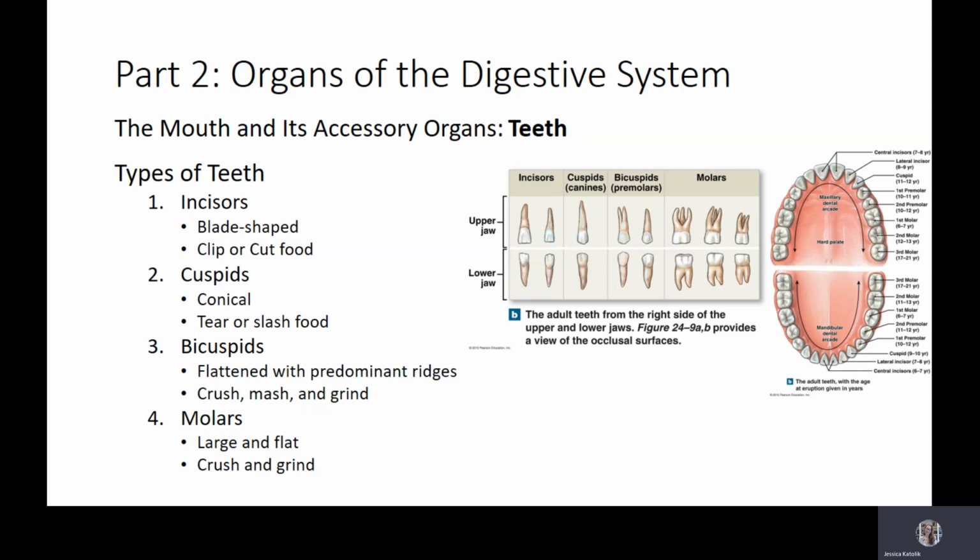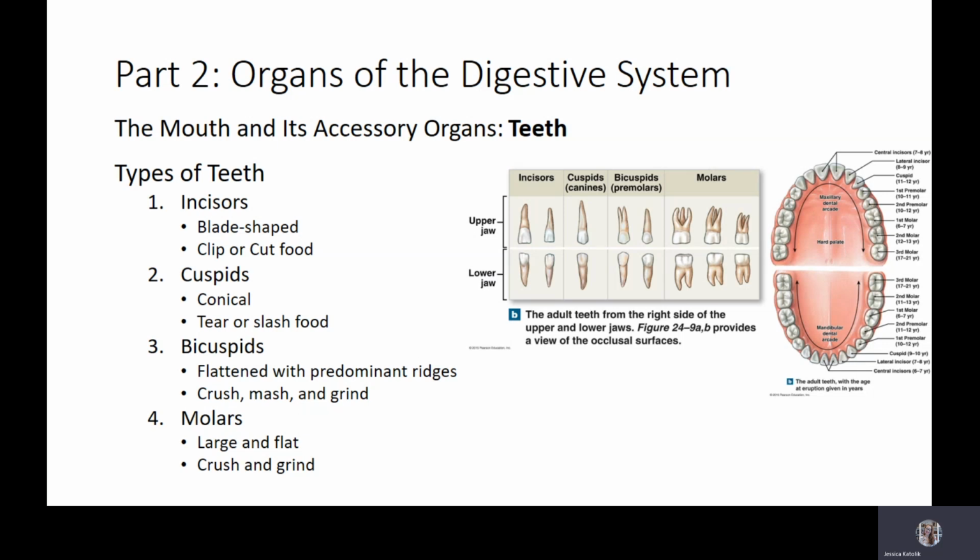So that would be for humans. If we compare our teeth to other organisms, there are going to be structural differences. Also, the different types of teeth that are present will differ. So if you compare our teeth to, for example, herbivores such as deer, deer are definitely going to have incisors, and they will have bicuspids and molars, but they are not going to necessarily have cuspids. There'll be actually a little gap in between where those teeth are supposed to be. That makes sense for their diet.